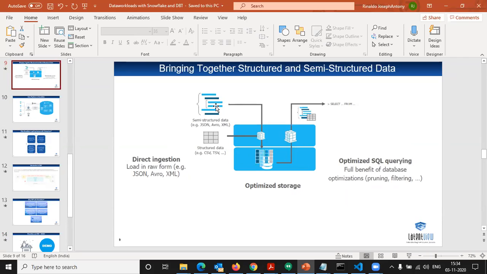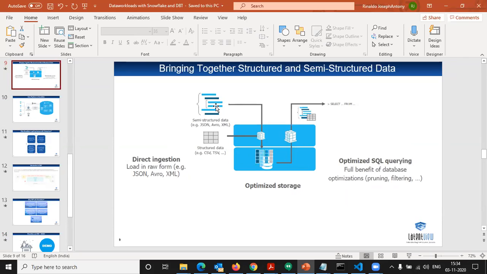So while reading, you can read using different functions like JSON or XML and then store it into a stage table, which you create within your Snowflake inside your database or schema. And then that will serve as your stage table. The same way, you can also have a stage where you can bring in your CSV data or TSV data, whatever, into your stage table. So now you have both the stage tables, which can be taken into your target table.